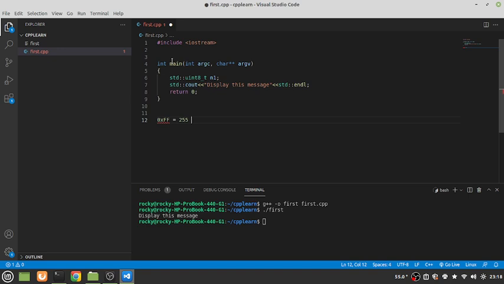So when you say unsigned integer, it will be 255. This 255 in binary can be represented as follows: 4 ones, again 4 ones. So these 8 bits make up the field as 255.